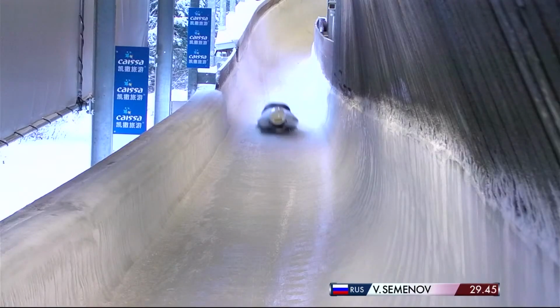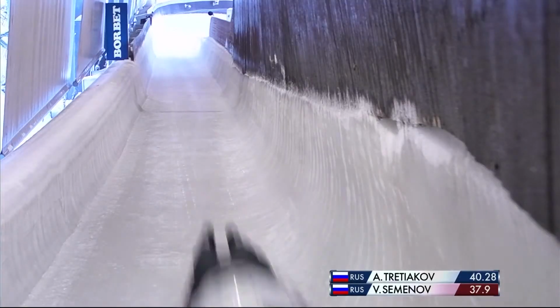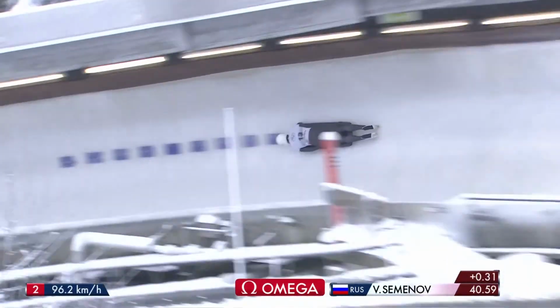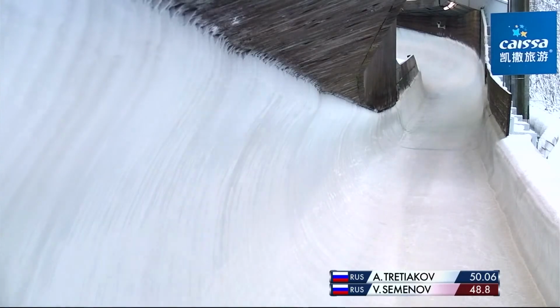Yeah. Just a couple of little things, hanging up on a couple of exits. Right now, 5th on the splits, but 4th fastest speed going through Kreisel. I think his targets, where his teammates are looking for medals, he's looking for top 5, top 8 kind of thing. And he's doing a pretty good job of it, though. 2nd fastest speed through Kreisel, that's going to help his cause. 5th on the splits, we'll see where he ends up.